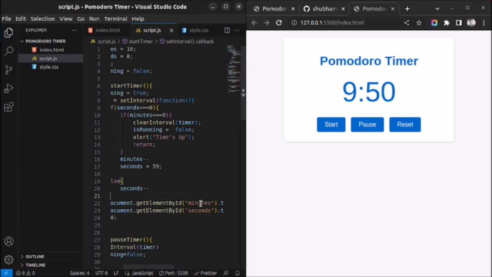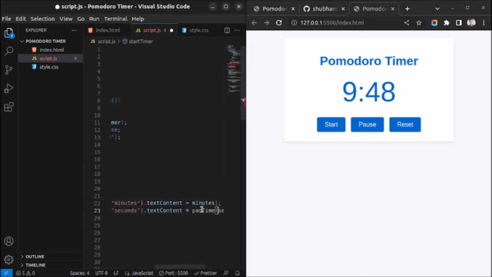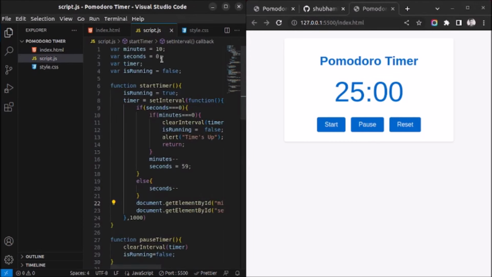Let me just undo it, save it. And also, what if I set it to 0 minutes and 30 seconds? We should also be able to see this alert, time's up. So let's start it, and let's wait for 30 seconds to see if that alert is being shown on screen or not.